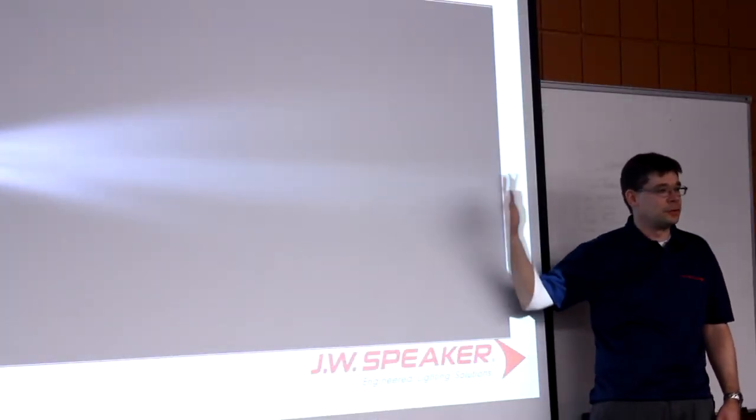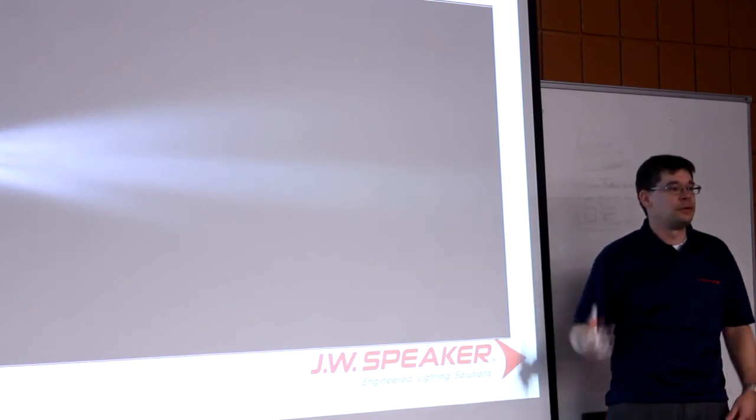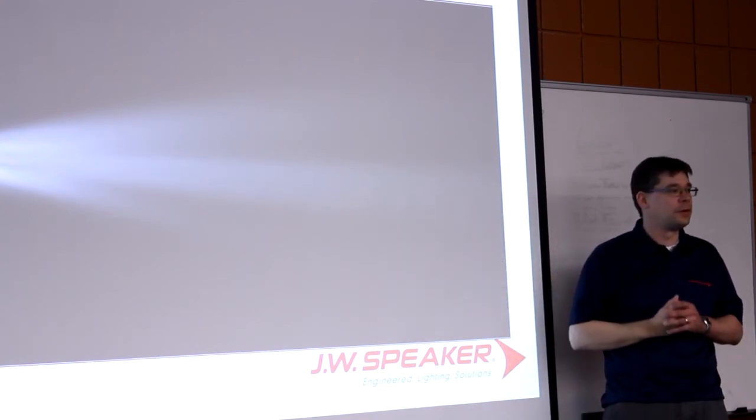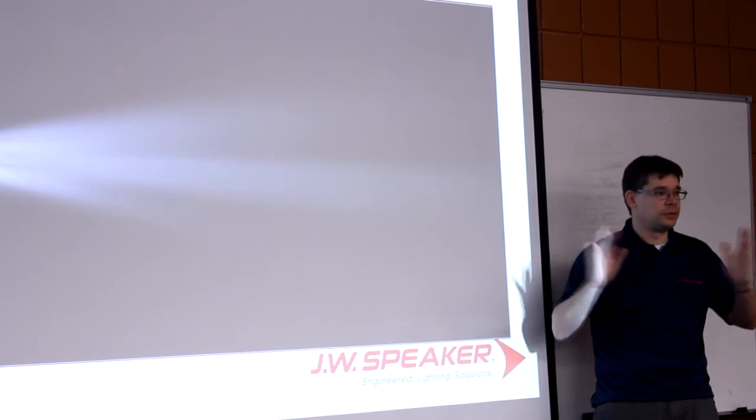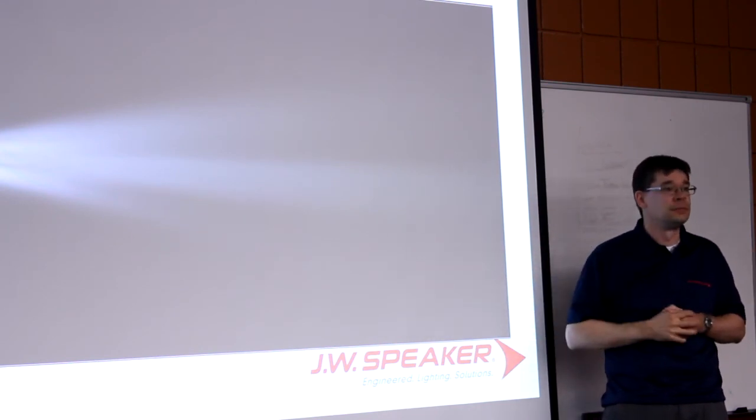So this is the type of thing we look for, not to this extreme, but this is a good example. These are the more subtle things that we want to look for, and make sure that we don't have streaks or light spots or dark spots in our pattern when we're evaluating them.